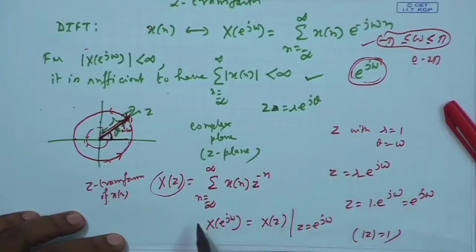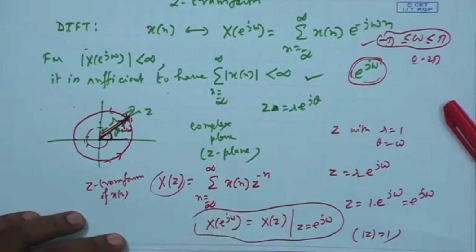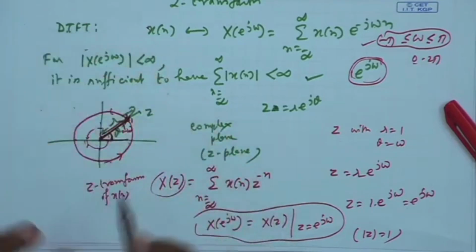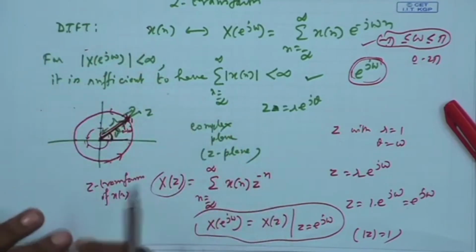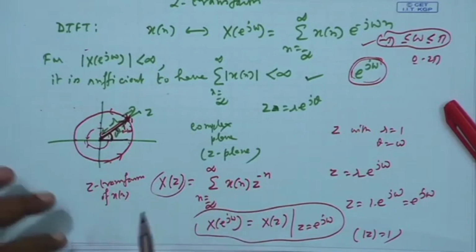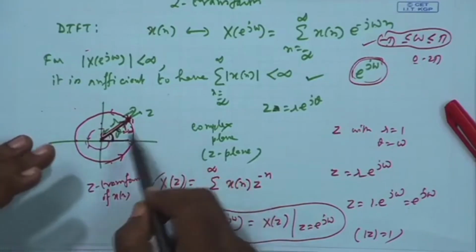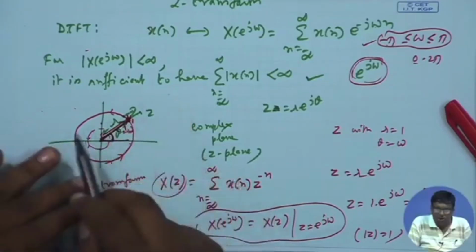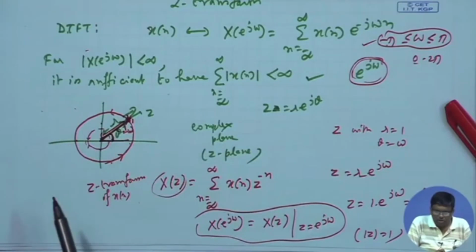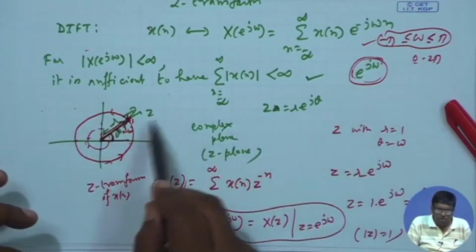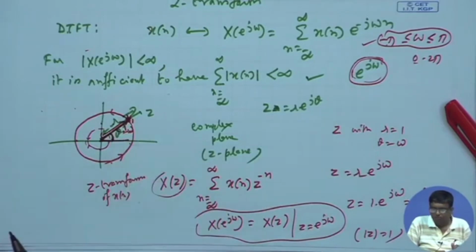So this is a more general summation, and it allows you the flexibility of choosing z from anywhere in the z plane. This has a tremendous advantage, we will see later, because it will give rise to the concept of poles and zeros, which can be anywhere in the z plane and not necessarily on the unit circle. So that is why you have to allow this variable to go out of the unit circle, make it a more general variable z, whose special case will be e to the power j omega for mod z, that is r, equal to 1.